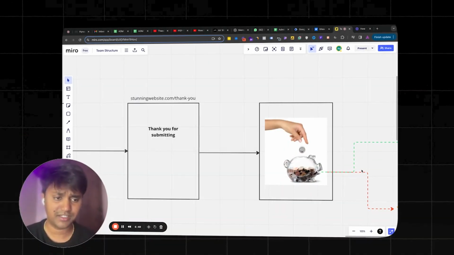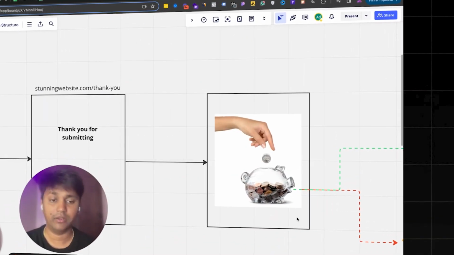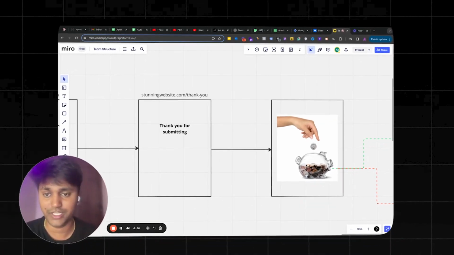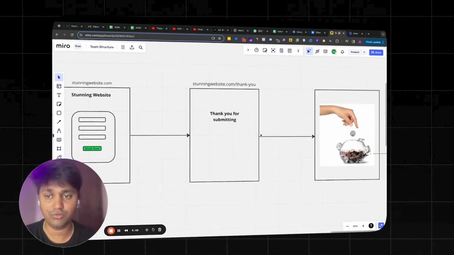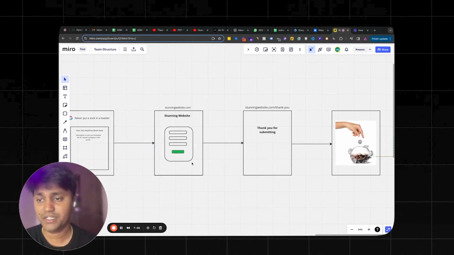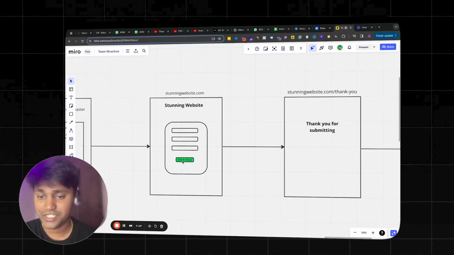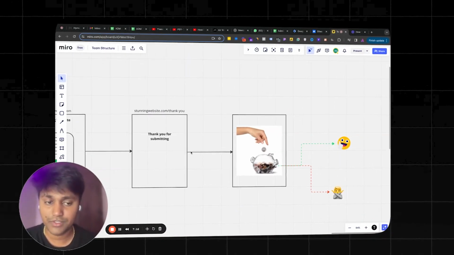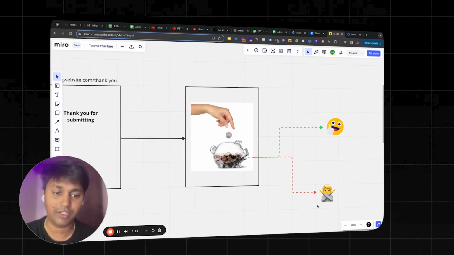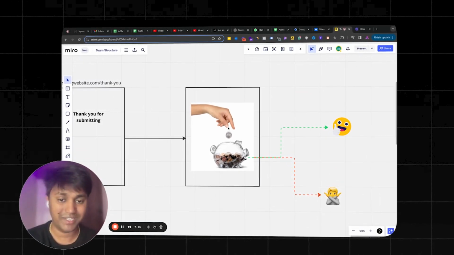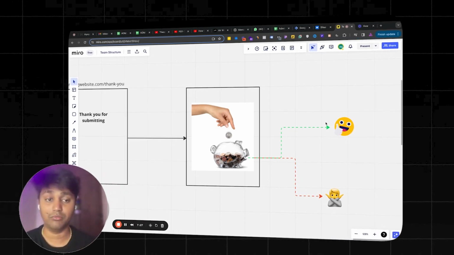But if you notice, there's a green line and a red line. Why do I have that? Sometimes the basic mistake users make is that instead of tracking the thank you page, they track whenever someone is landing on just the website, or when someone is just clicking on this book now button. But ideally, the best signal that you could provide is when someone completes this booking, right? So if you send bad signals, then you're going to get bad results. You need to keep in mind that you need to send the best signals back to the algorithm so it can get you more similar customers.